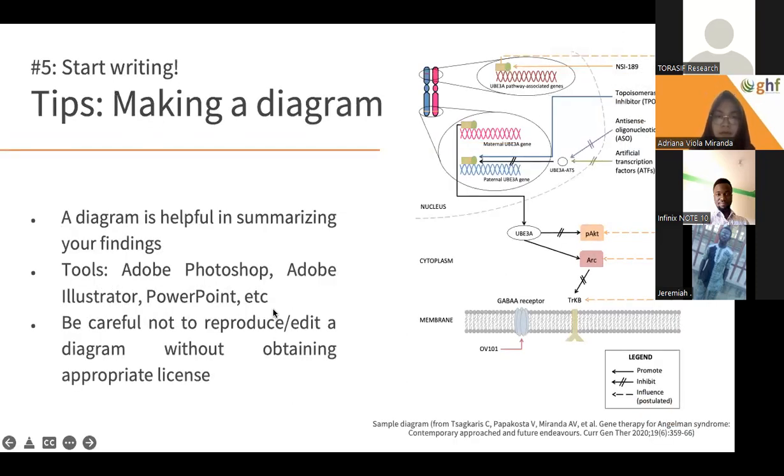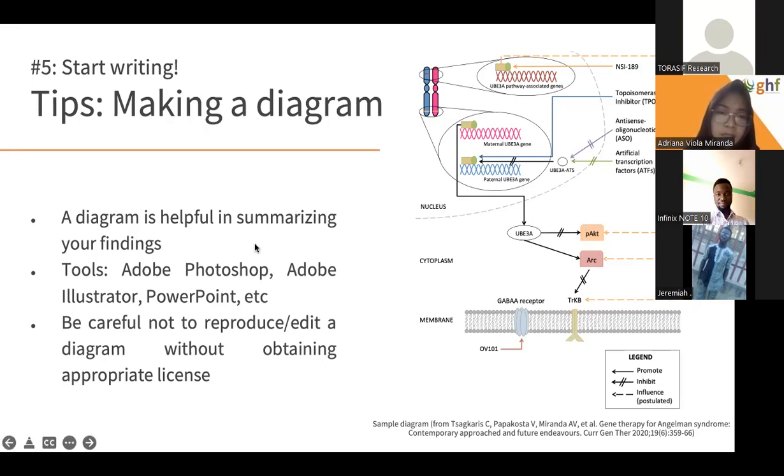And so we're back to the literature review as a standalone article. In making a diagram, well, it can sometimes be tricky to start. So this is a diagram I made myself for the gene therapy article. I used PowerPoint. It's totally feasible to use fully PowerPoint for that, but it takes a long time. So I suggest you instead use Adobe Photoshop or Adobe Illustrator. They have better tools that can help you draw a diagram faster.